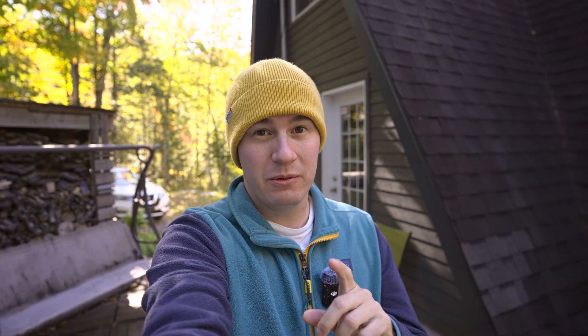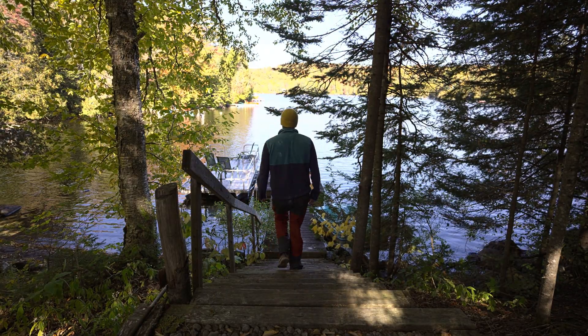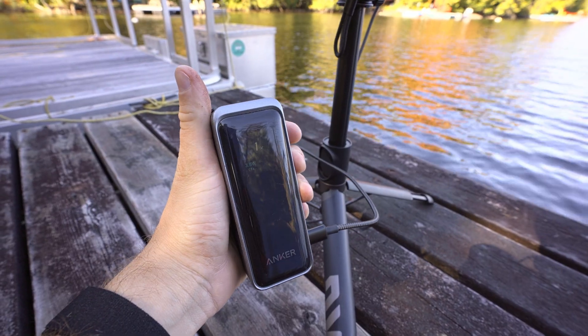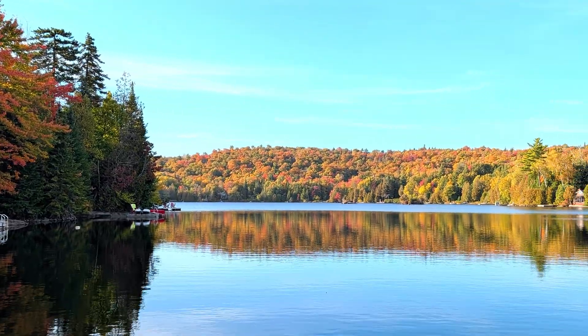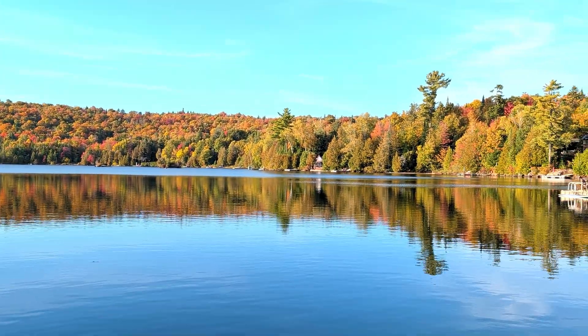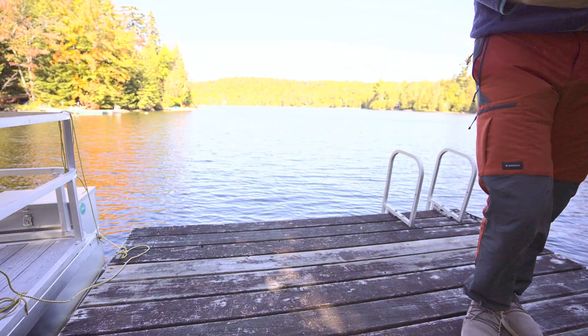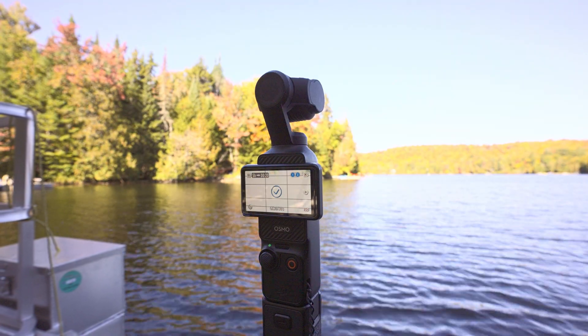It's now time to go get the camera. Hopefully everything went well and the battery didn't die in the middle of the night. I'm really curious to see the results and whether we're going to get better astrophotography timelapses from the DJI Osmo Pocket 3. Everything seems completely dead out here, but the scenery in the background is beautiful — I didn't see that last night when we arrived. The camera is pretty full; it did deplete the battery pack I had connected to it, but it saved all the files, so we'll be able to compare the results.